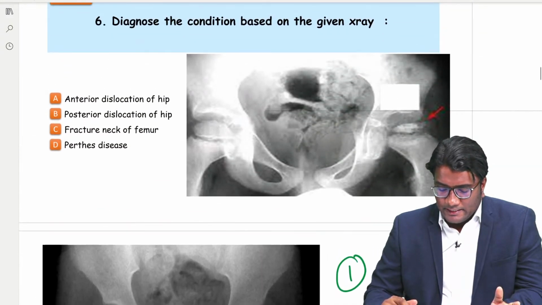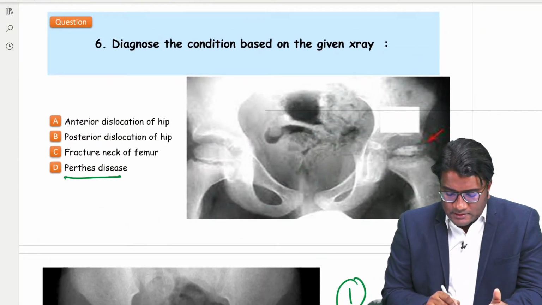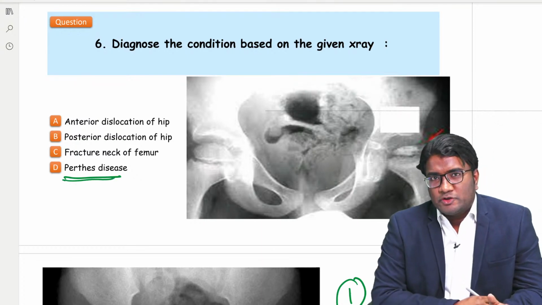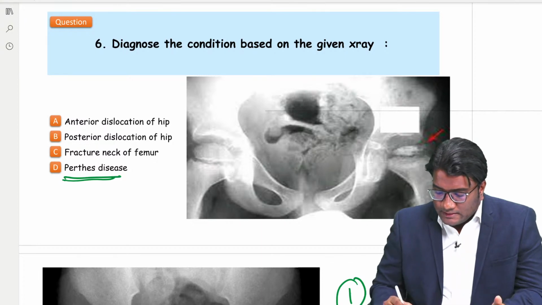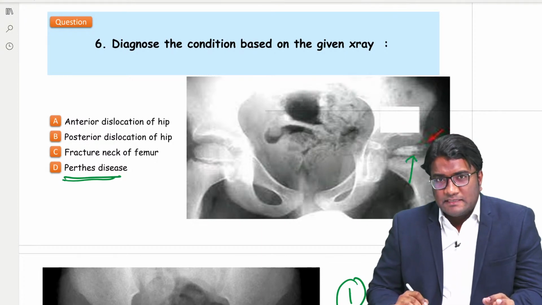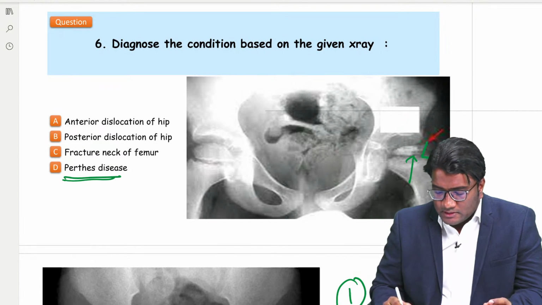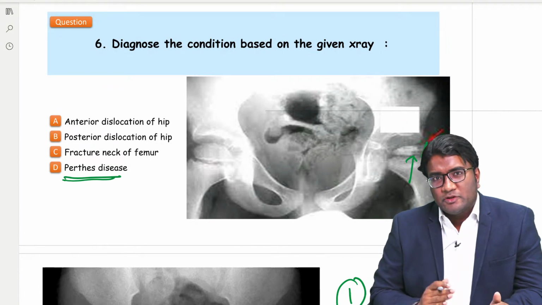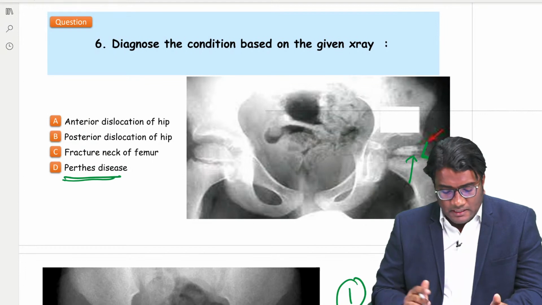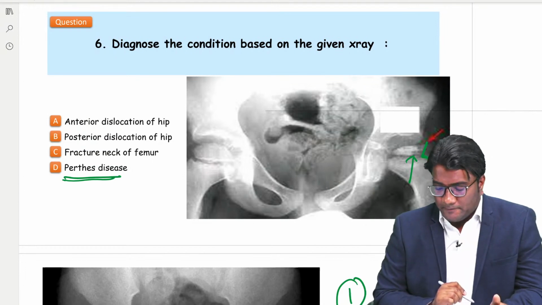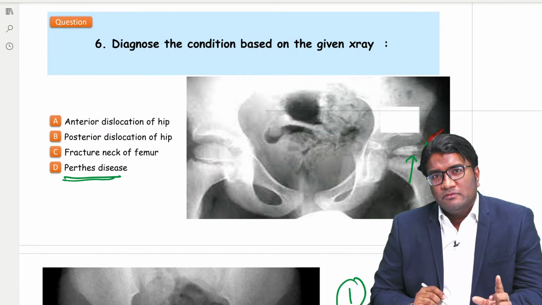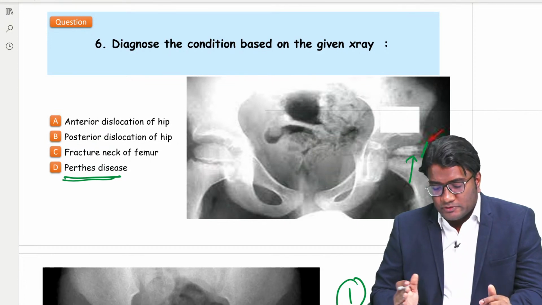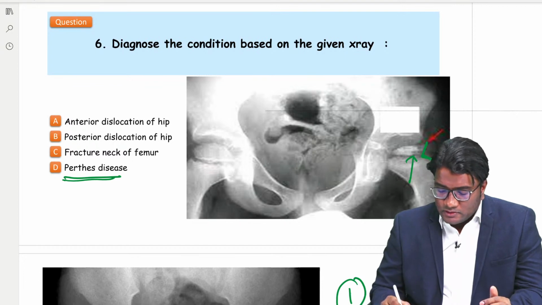So basically in Perthes disease, which is idiopathic osteonecrosis of the head of the femur that occurs especially in young patients, young boys, you will see that the epiphysis is irregular and collapsed, right? Irregular collapsed epiphysis with some V-shaped lucencies that you see on the superolateral aspect of the head of the femur. So this is how Perthes disease would be, right? The height of the epiphysis of the femur is decreased, and also you see this V-shaped lucencies on the superolateral side.